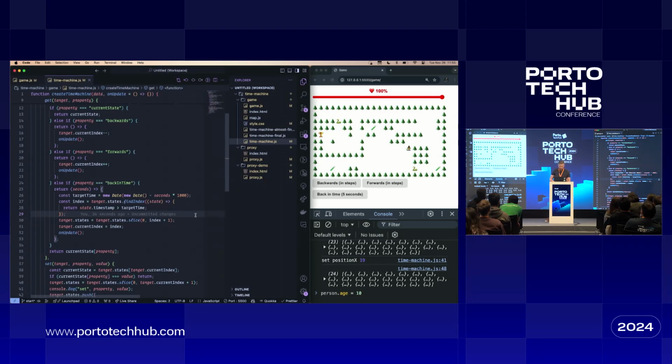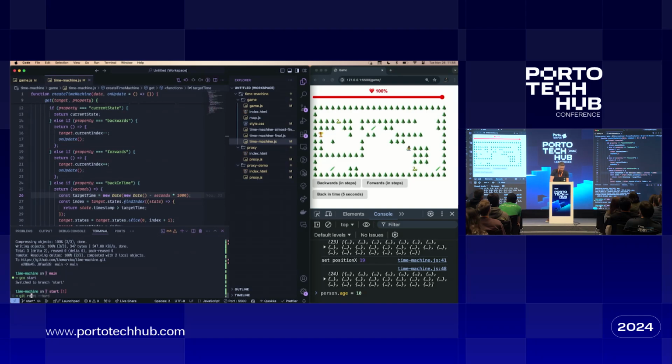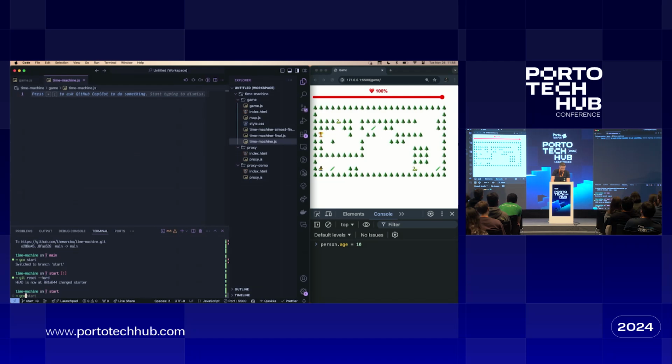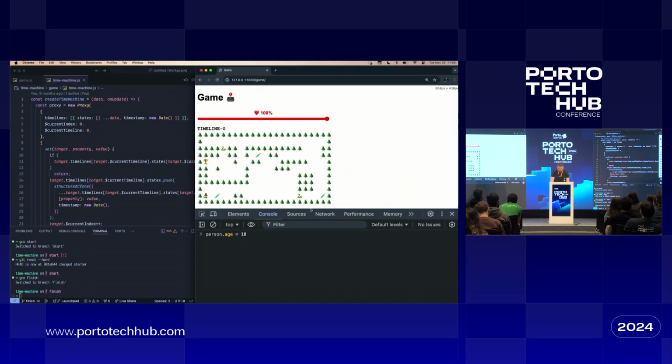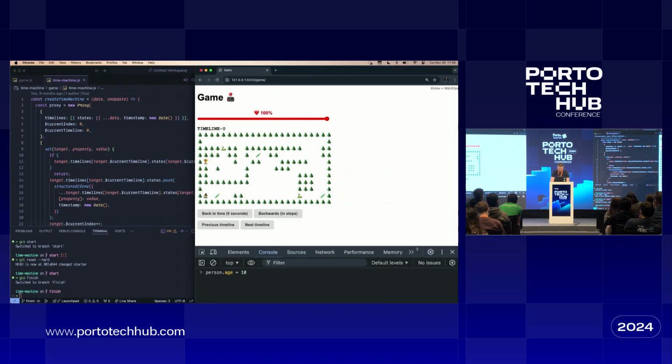I see I have just 5 minutes left, so I want to show you the end results with all the timelines and everything. So here I do a hard reset, delete all our effort, and then we also do a time jump to when everything is finished. So this is the game. You can see the wizard here. We go. Then we go back in time 5 seconds. And then it went back in time, but I can switch the timeline. And I'm back where I used to be.